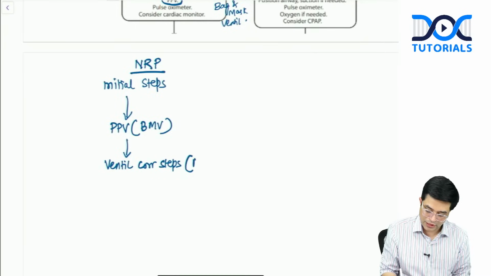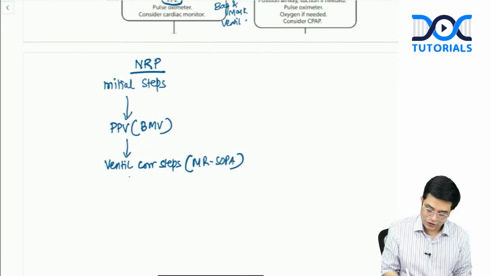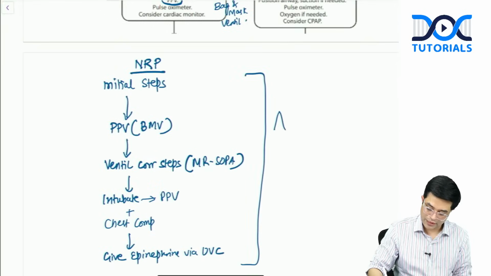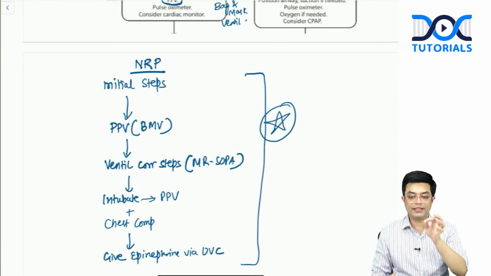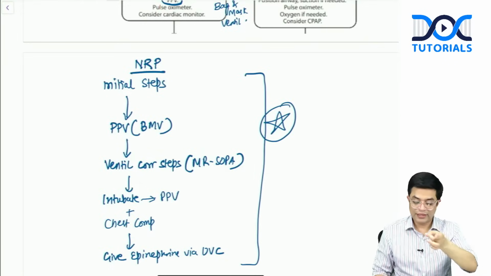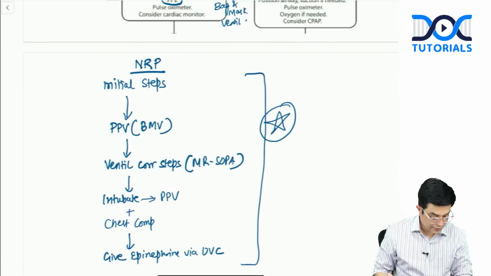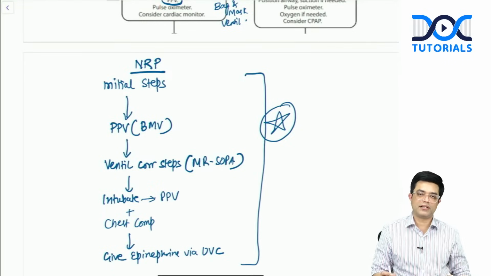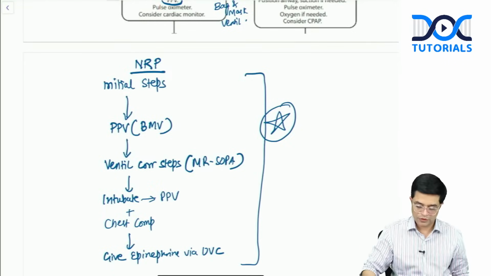उसके लिए एक निमोनिक होता है MR सोपा. उसके बाद यू विल इंटूबेट एंड गिव PPV. Along with that, you will give chest compressions, and after that, you will give epinephrine, that is adrenaline, via umbilical vein catheterization. ये sequence है जो I'm putting a star. If the question says this has been done, patient is not improving, what is the next step in the management, right? Yes, Devajaya has very rightly mentioned absolute contraindication for bag and mask is congenital diaphragmatic hernia. ये पुराना क्वेश्चन है, बहुत बार आ चुका है, you already know about it.